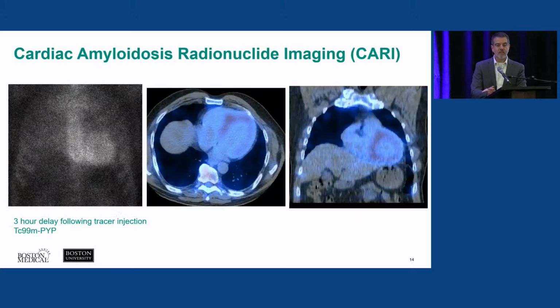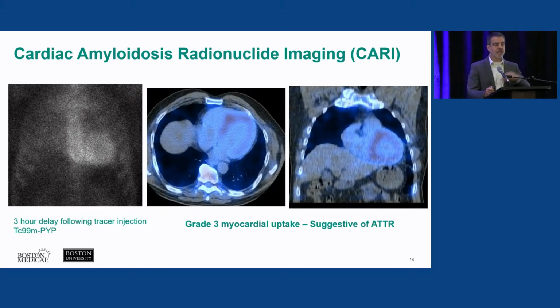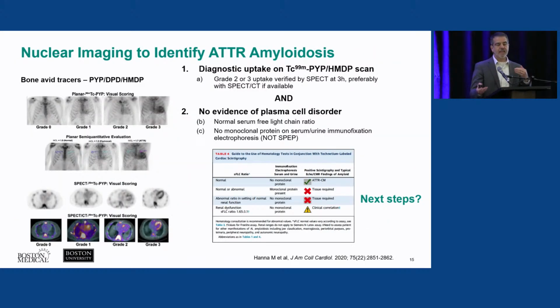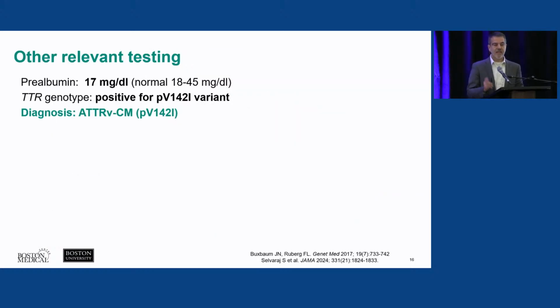So we proceeded to scintigraphy, and again, as Dr. Griffin showed you, this is a real case. You can see the planar image on the right showing diffuse grade 3 uptake, much more than bone, and the SPECT CT imaging showing myocardial and not just bone tracer uptake, again demonstrating cardiac amyloidosis. So this patient has ATTR cardiac amyloidosis because he had no monoclonal protein, and he had diagnostic imaging indicative of amyloidosis. And in that context, as we've shown now 10 years ago, you can make the diagnosis without tissue biopsy. The next step is going to be genetic testing, and that's what happened for this patient.